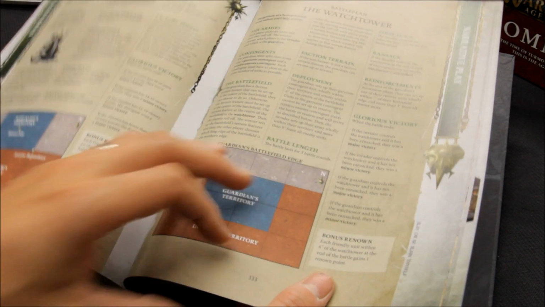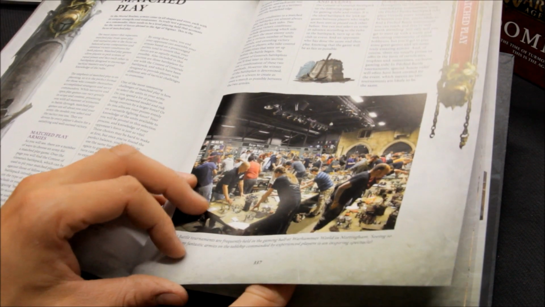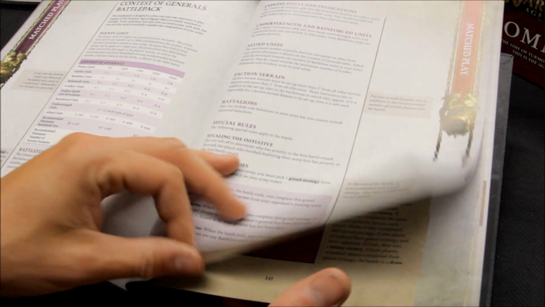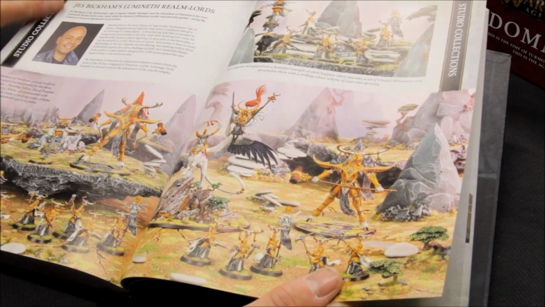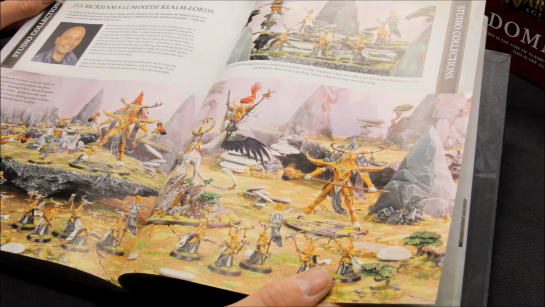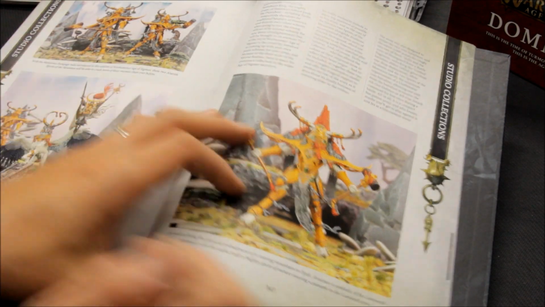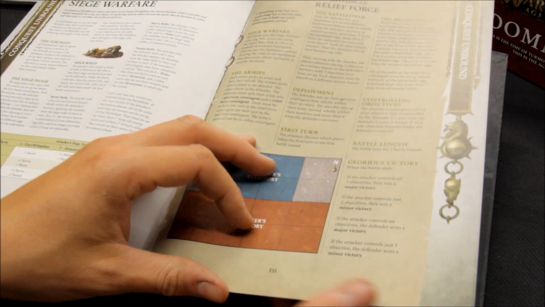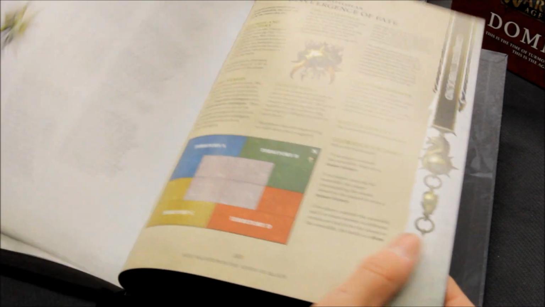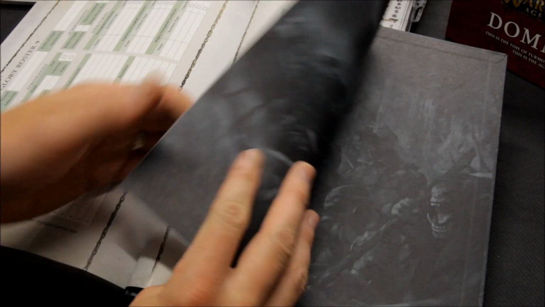Let's continue on with narrative players and missions that you can use. The ritual, breakthrough, hold or die, and then purple for matched play here. There's a scene from Warhammer World, talking about points values and limits. Frontal assault, rise in power. Another army here, Jess Spickham's Lumineth Realm-lords. Crazy. Very strong theme. Conquest Unbound. Siege Warfare. Triumph and Treachery, your missions here. And that is it. There it is.